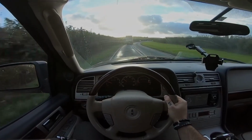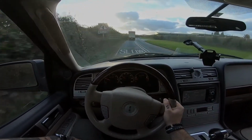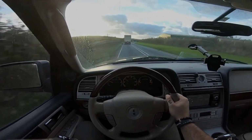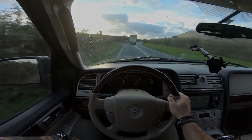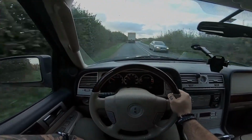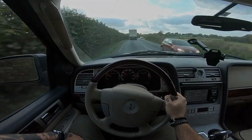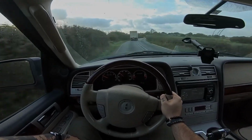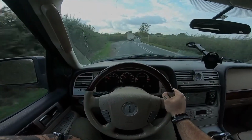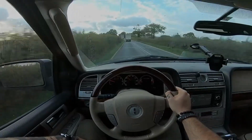From 1998 up until about 2009, these were all manufactured in Wayne, Michigan, and in terms of the platform, as we already said, it does share most of it with the Ford Expedition, and a decent amount as well, including the engine, albeit with a different head, to Ford's own F150. And in most cases here in the UK, you're looking at the 5.4 V8 in either double overhead cam or single overhead cam form. Sometimes called the Intech engine, sometimes called the Triton engine, all depends on the variation, all depends on whether or not they decided to name it that, it would seem some of the time.